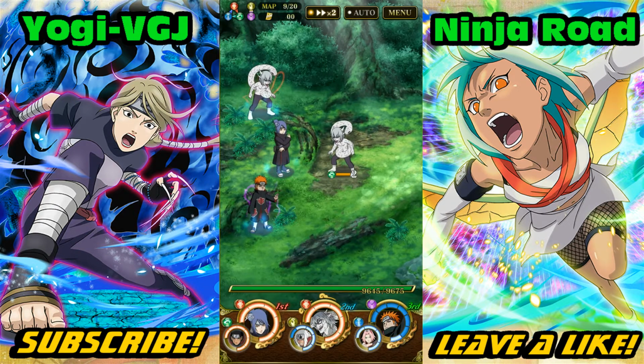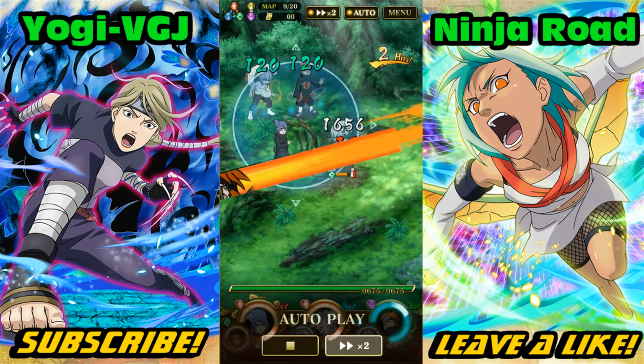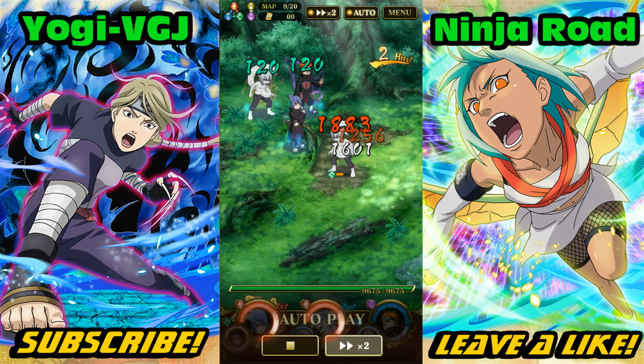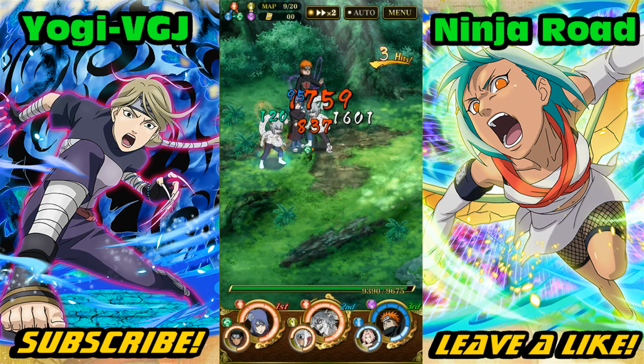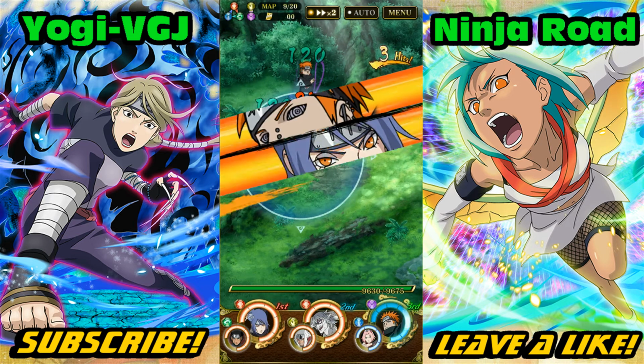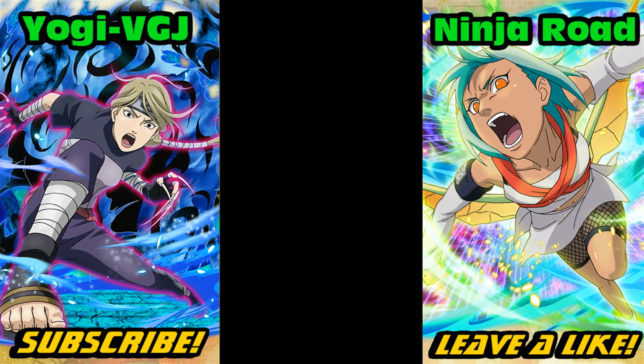So for this map, it is incredibly easy. I just set it to auto here because I can literally just regular attack him to death. His damage output is really low. I have not even got him to see danger yet, so even if you have weaker units, you should still be able to take him out fairly easily since his HP is not anything crazy.